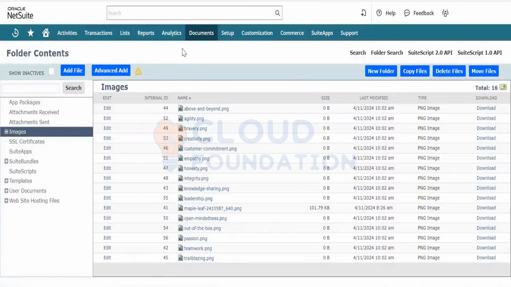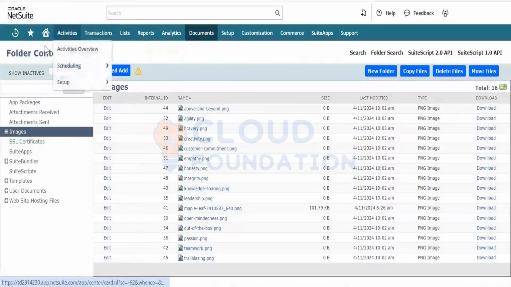On the subsidiary, there were two options. One is a homepage logo. The other one is a transaction logo. You can enter all those images over there, and then you will be able to find them. Makes sense. That's great. And let's get into the dashboard then.